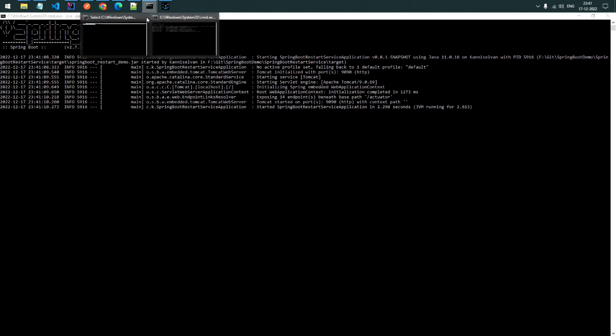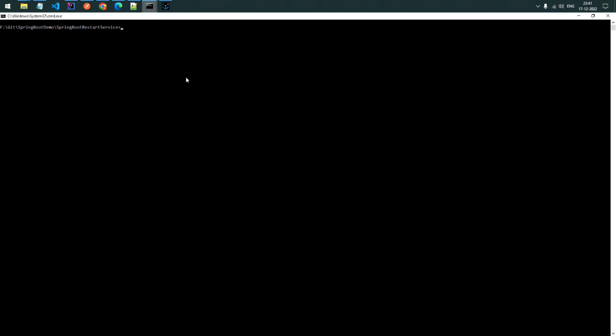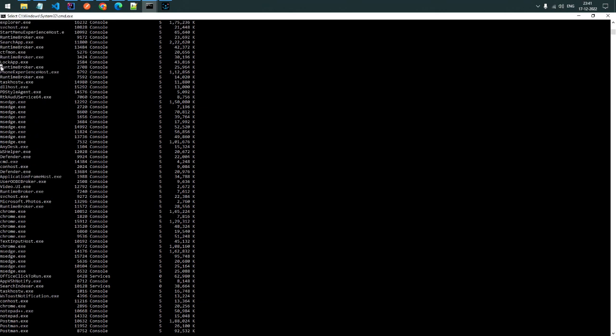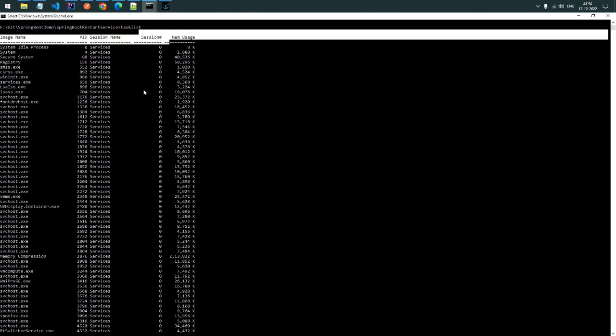Our application is still running. In this case I need to kill this application externally. This is a Windows machine, so I am using the tasklist command. What is the purpose of this command? If you type tasklist and press enter, it shows which processes are currently running. It shows the image name, PID, session name, session ID, and memory usage.